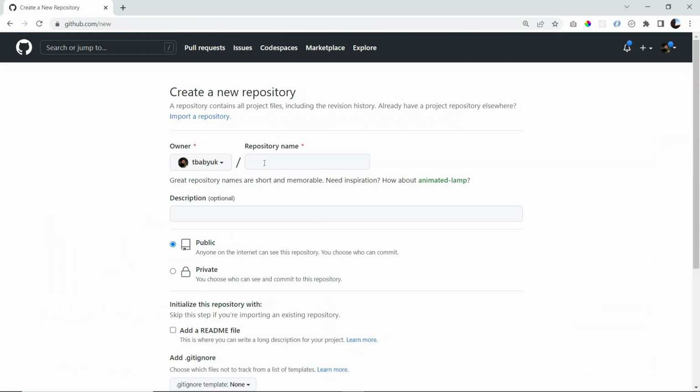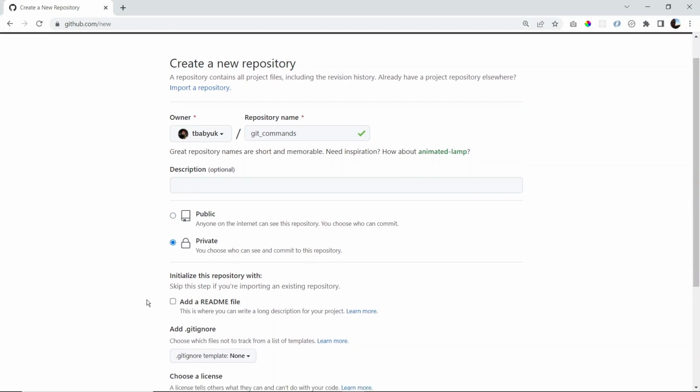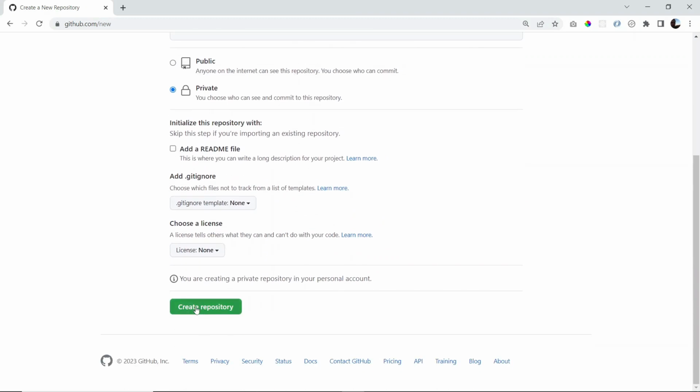For this demonstration, we're going to name this Git Commands. That's going to be the name of my repo, and I'm going to make it private. You can do public if you want, it's really up to you. I don't want anybody to see this, so I'm going to say private, and I'm going to say create repository.